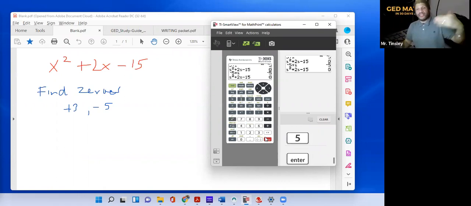The first way we did it algebraically. This is how in your college algebra class they're going to teach you to solve a quadratic equation. What I'm saying to you is, if you understand that they're giving you a quadratic equation and they're giving you the answers, you can just plug them in until you get 0 or whatever's on the other side of that equal sign. And you can solve it quickly.